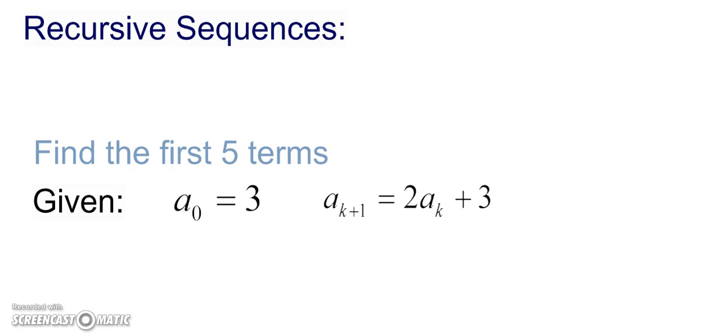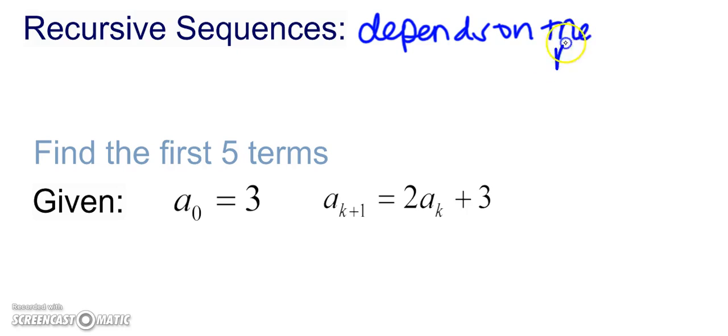But we can also define sequences recursively. And as I mentioned in the intro, a recursive sequence is a sequence that depends on the previous term. So in order to define something recursively, you're going to need to know some sort of a rule that is based upon a previous term in the sequence.